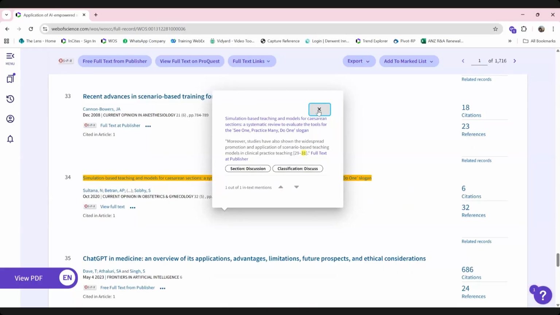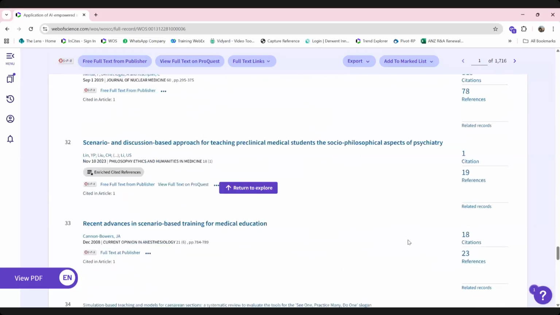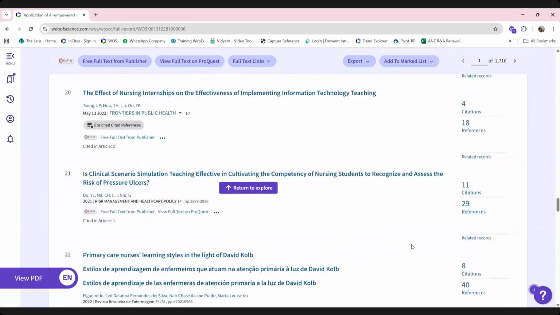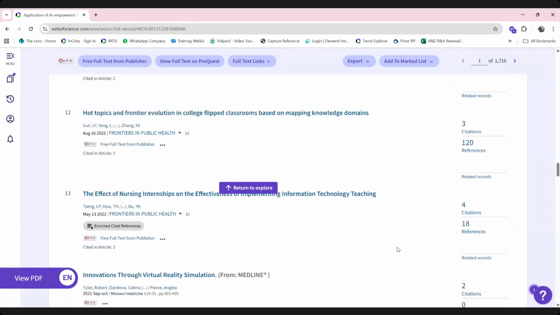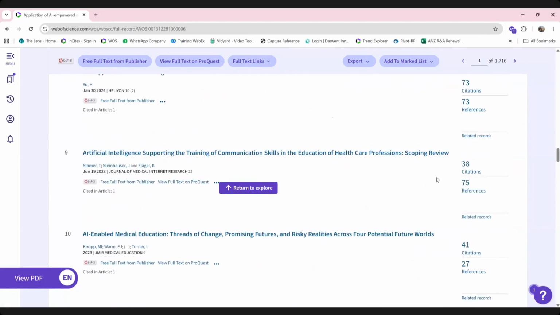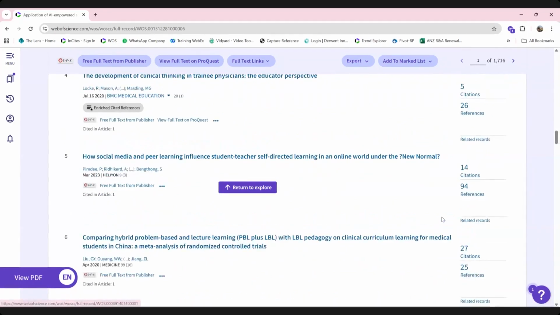So this is the reference list for this record in Web of Science. It differs from the full text PDF because within Web of Science, you're able to still see these references' citation network and further ascertain whether those documents are important ones for you to look at.